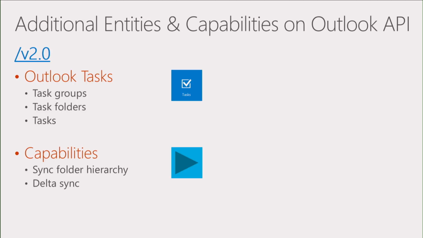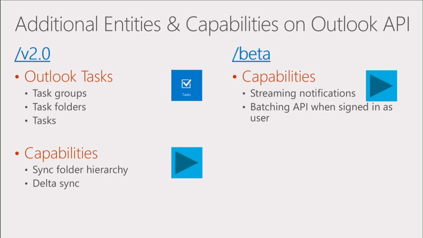Groups, task groups, folders. We have already pushed sync and folder hierarchy sync. So not just syncing messages or events or tasks, but the ability to sync the hierarchy of folders, because message sync happens on a per folder basis. That's in production. That's something Outlook on iOS uses. And in beta, there are a few more capabilities. There's something called streaming notifications. So far, our notification story has been that when you subscribe, saying tell me anytime this user gets a new mail, you have to tell us, and when they get a new mail, we post a notification to this URL, which is an endpoint you host.